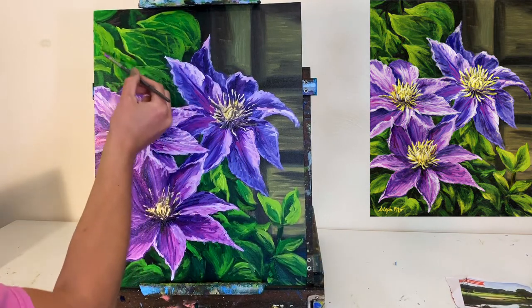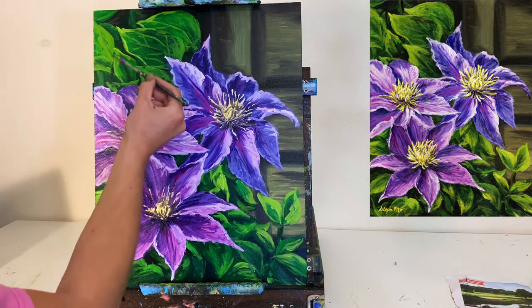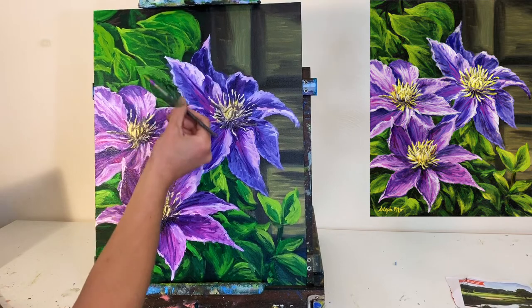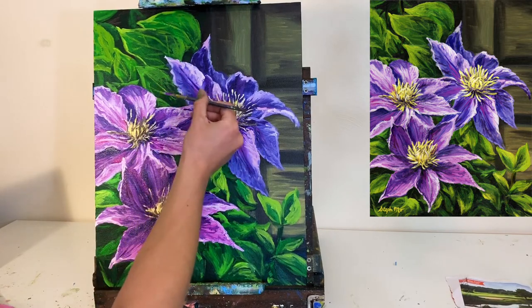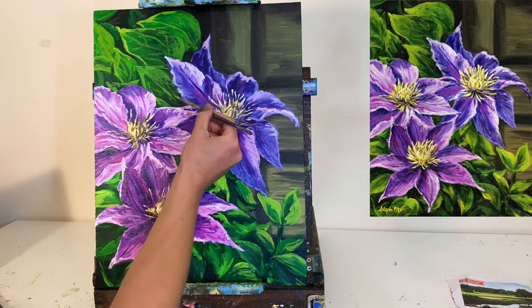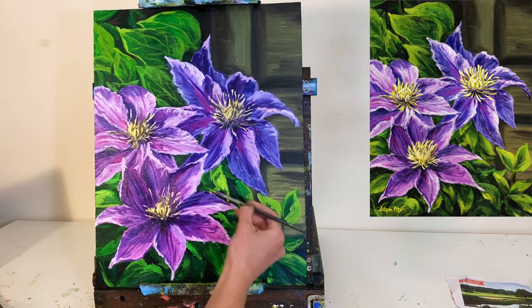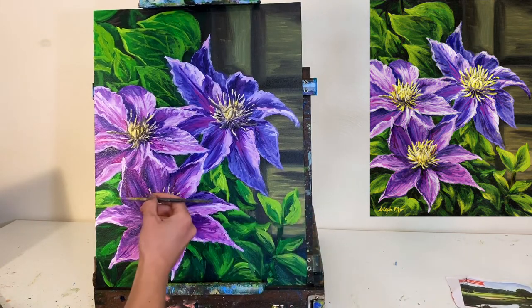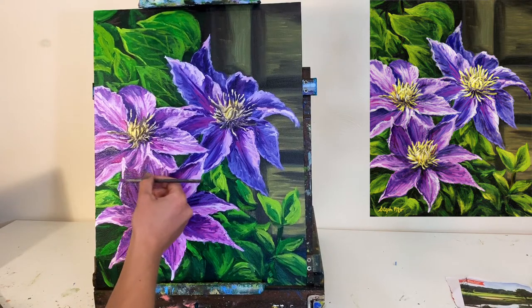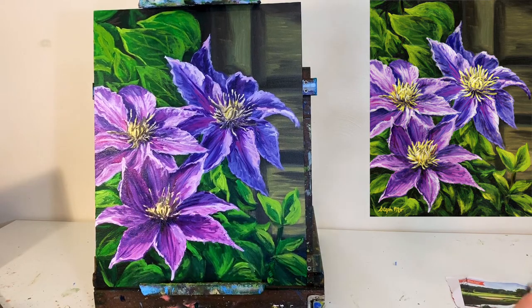And again, you don't have to go into this extent of detail with your painting. You can stop whenever you want and whenever it looks like it's finished to you. Some people are just way more about the color and the feeling of the painting rather than accurately and realistically portraying it, and that's fine too. It's just all up to your preference.